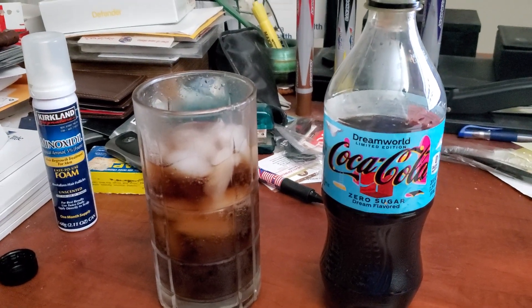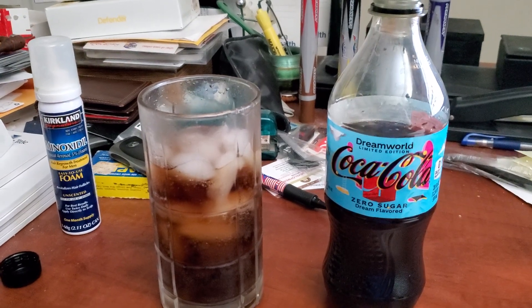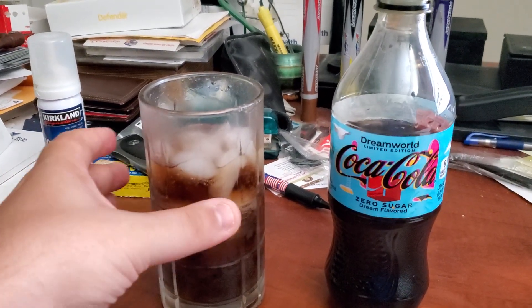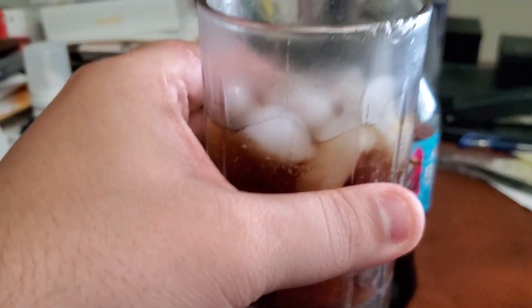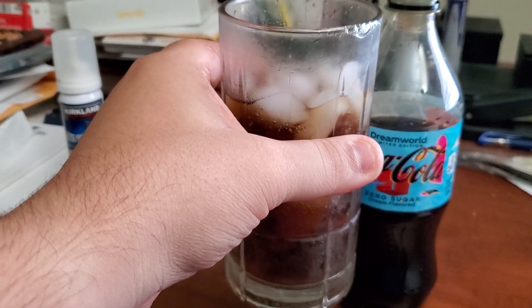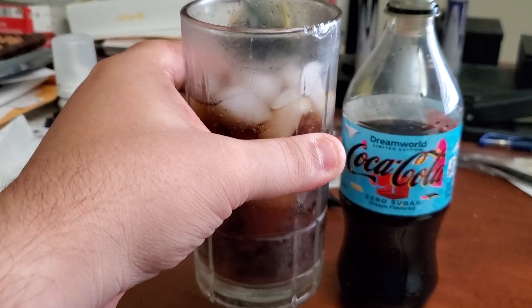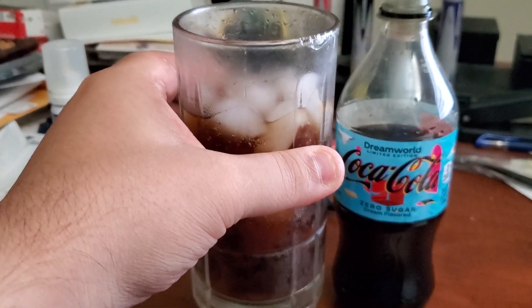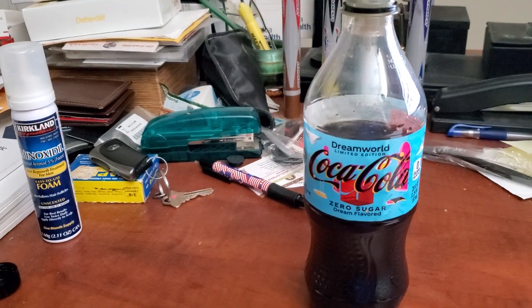I like it, but I wish it had a little bit more of a mango flavor. But this one has zero sugar, and it explains why — because with zero sugar it doesn't give that much flavor. But it's good for people who are diabetic. If you want a drink with no sugar, and me, I'm pre-diabetic, this one is supposed to be healthier for me. But I'm doing these food and drink reviews for you guys.